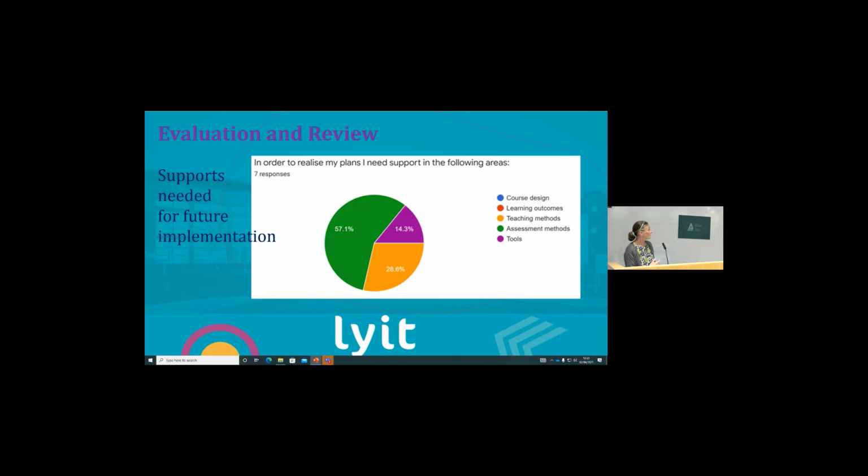So in terms of where, and this is my final slide, so you'll be glad I'm at the end of where I'm going with this, support going forward. What are the key ones that they want? They want more on assessment methods, so very practical. The second one then is teaching methods, it's the yellow, and the third one then are tools, all really practical resources. All of them are teaching and learning resources, and I suppose it reinforces the need for very strong teaching and learning support infrastructure in each of our institutes, but people would use them if they were there, and very, very practical supports are what they need.